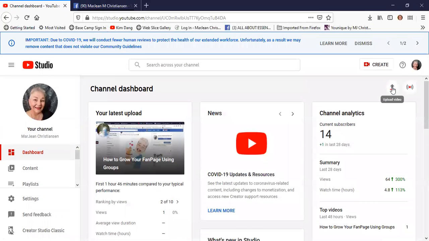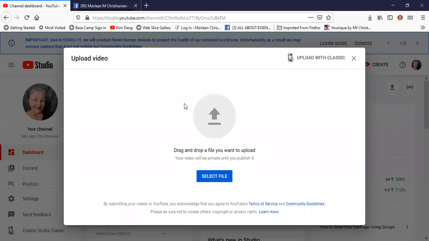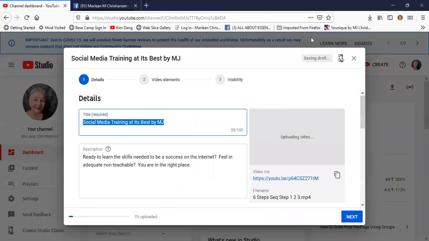And you can click on this arrow that says upload a video, and I'm going to click on that. A box is going to open up, and you can go select a file if you'd like, or because I've already got the file picked that I want, I've got it in my folder here. I'm just going to open this, and I am going to grab that file, and I'm going to drop it in the arrow. And as you can see, YouTube is working on it. YouTube is uploading my file, and I'm going to go over here.